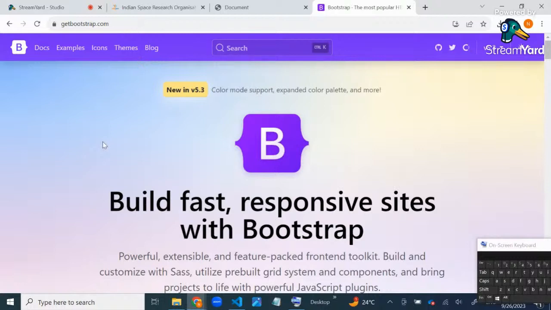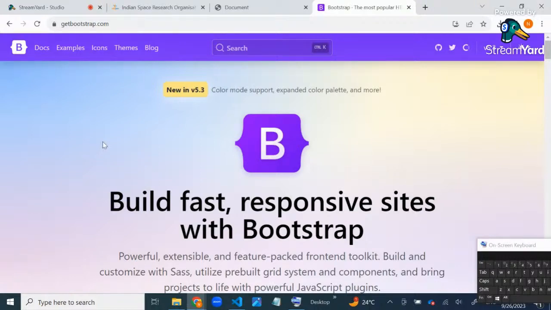A framework is nothing but the section or the container which contains all the ready-made code, ready-made templates where we can directly import the properties.